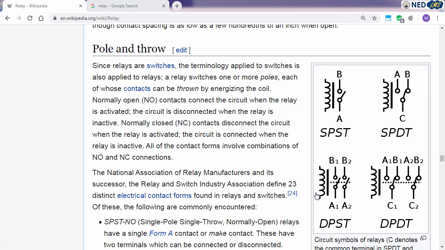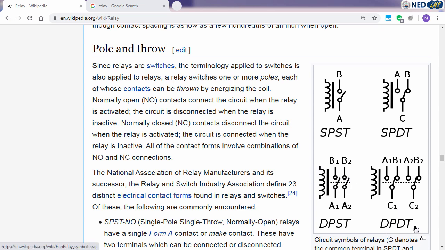These AC and DC relay ratings actually refer to what kind of input or control voltage is used to energize the coil. Let's say I have a 12 volt DC relay. If I have a 12 volt signal coming in from this point and ground to this point, then A1 is connected to B1 and A2 is connected to B2. If I disable this control signal from some microcontroller or some other logical circuit, then this connection becomes open.